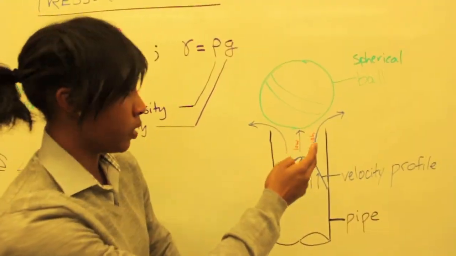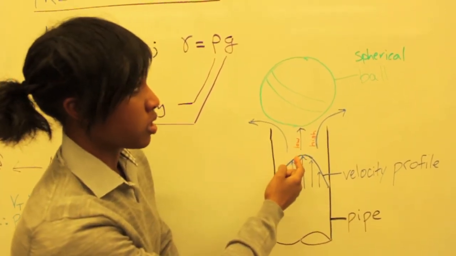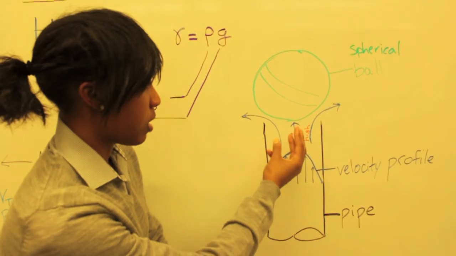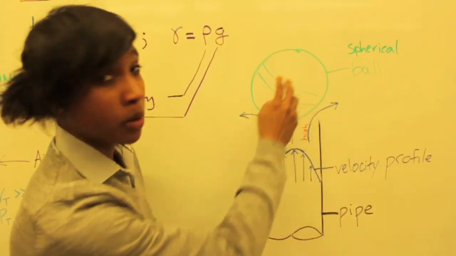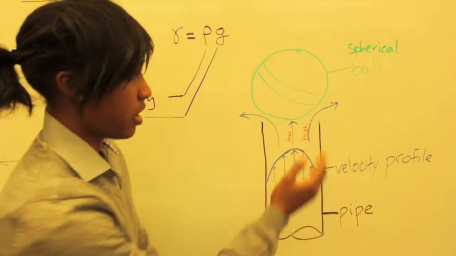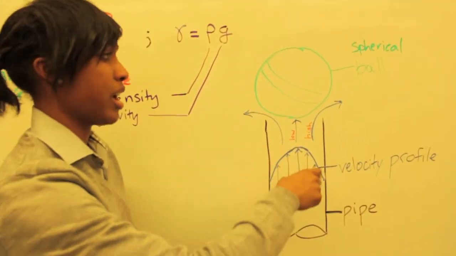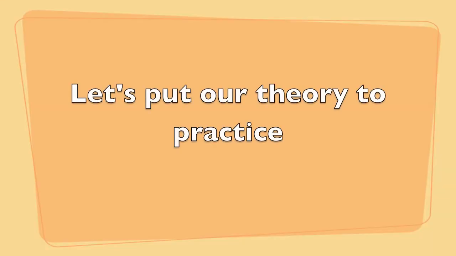Back to the spherical ball. We know that objects move from high to low pressure. So when the force of the water comes up and hits it at a low pressure, the ball might want to veer off to one side. However, the high pressure brings it back towards the low pressure, which causes it to rotate.